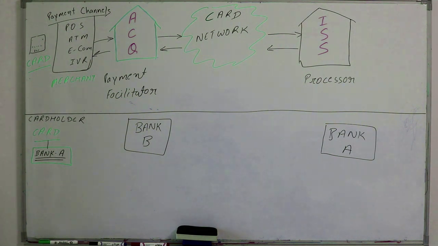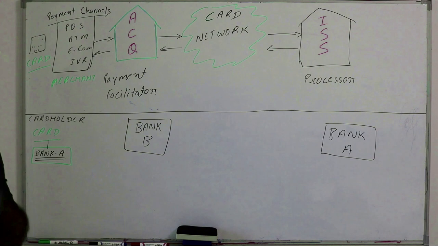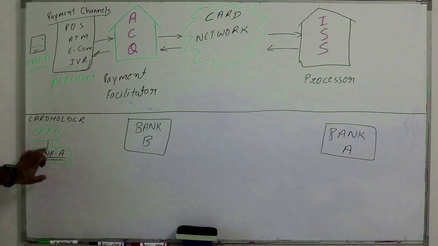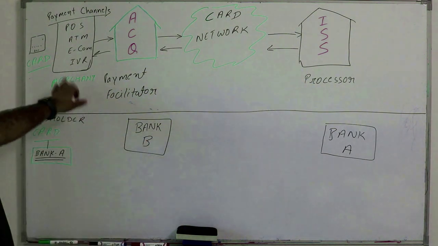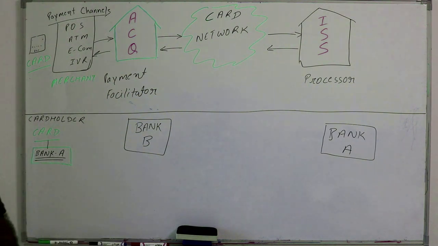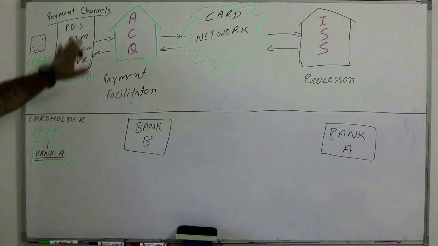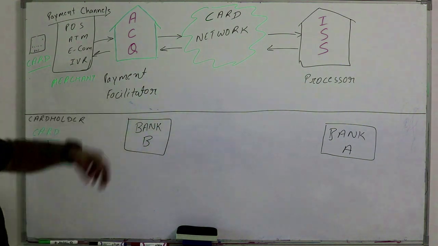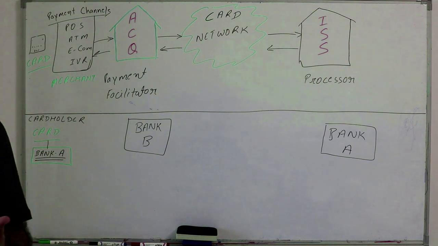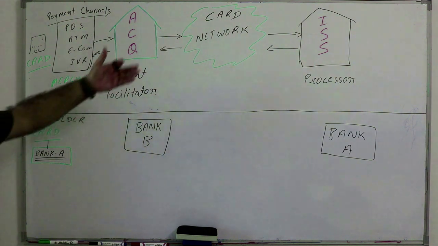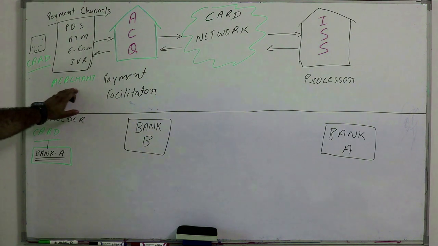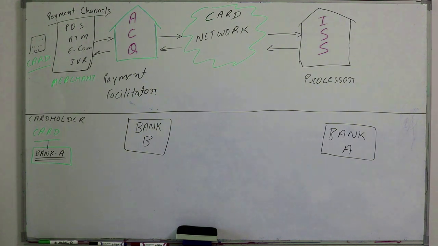You must have a bank name written on your plastic card. If you have your credit card in your pocket, take it out and read the name of the bank - that is the issuer of your card. I'm assuming your card belongs to Bank A. Now there is a possibility that the point of sale or the website where you are entering the card data doesn't necessarily belong to Bank A. It can be Bank B or any other bank providing payment options or a payment channel so that a merchant can accept the payment. That is why Bank B here is a payment facilitator - they are facilitating your payment so that it can be forwarded to your issuer.